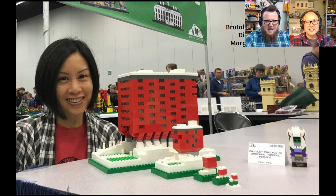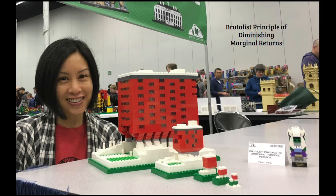Perry, take us back to Karen here. So this is my wife, Karen. This is another thing that I built. It's called the Brutalist Principle of Diminishing Marginal Returns. I built this big building in red and white. Those are all the bricks that I had in that color or that size, and that's all that I had in that quantity. And she said, all right, that's all good and fine. That's kind of boring. Can you build it smaller than that?